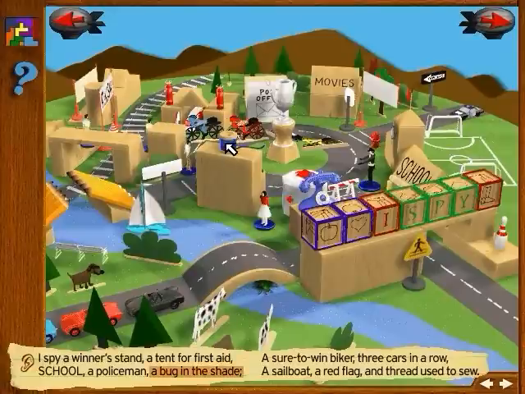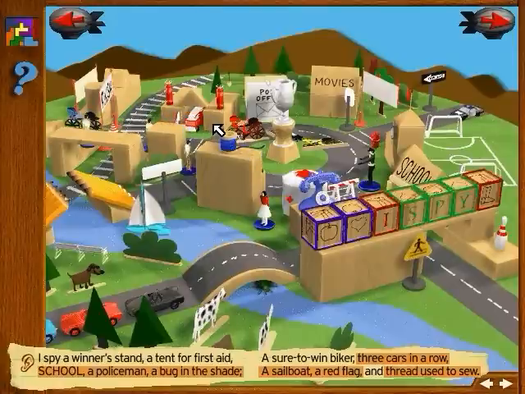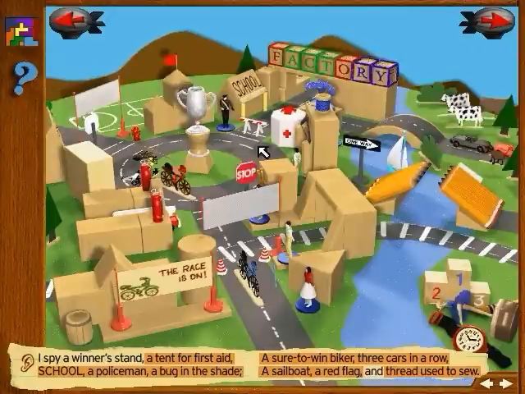A bug in the shade. Thread used to sew. School. Three cars in a row. A policeman. A sailboat. A red flag. A sure-to-win biker. A tent for first aid. A winner's stand.